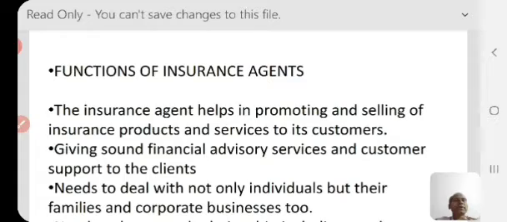So, the agent helps in the promotion of the different products of the insurance company, and he helps in the sales of such insurance policies and provides the services to its customers.